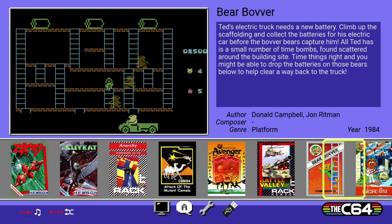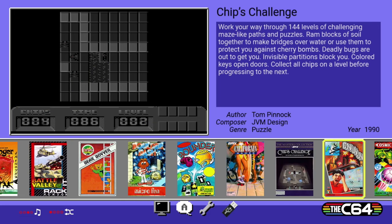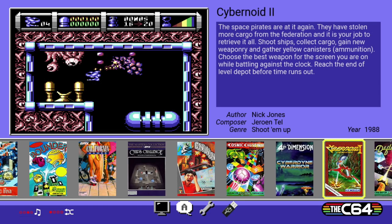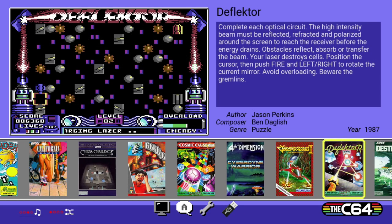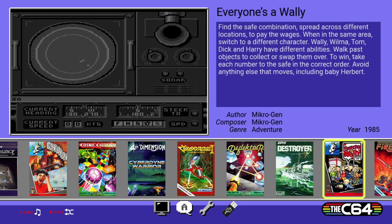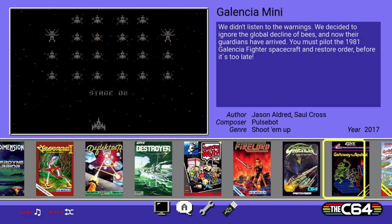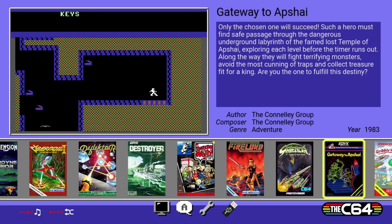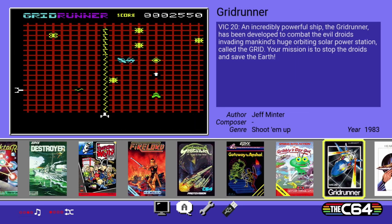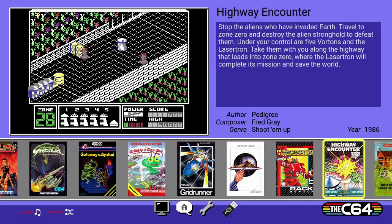But at a later date, I'll do a deeper dive into the system because I didn't grow up with the C64. Some of this stuff is going to be foreign to me, especially going into classic mode, booting into the C64 or VIC-20 computer mode, where it runs like the original system. That's foreign to me. So I'm going to have to really refresh up on BASIC and how these things work with the C64. But in carousel mode, you don't have to worry about that stuff. But it's still interesting that you have those options and the way it works.